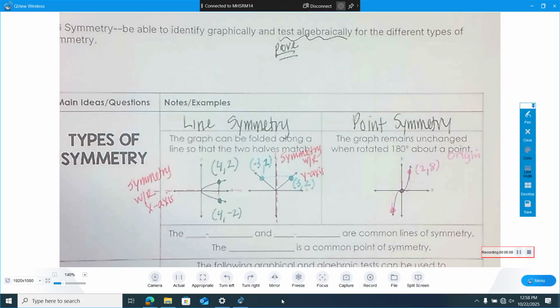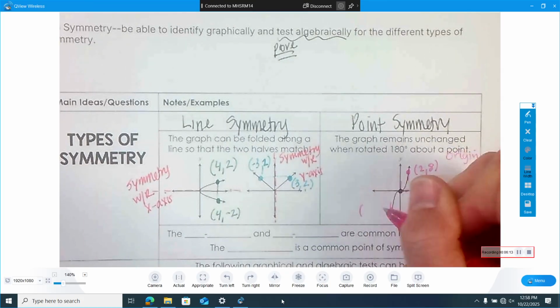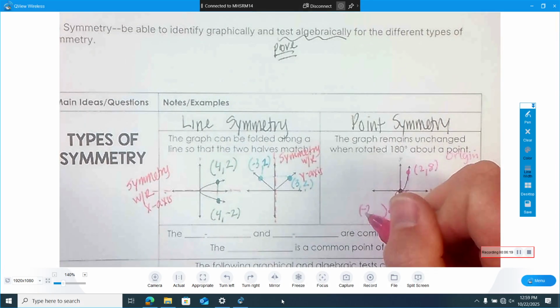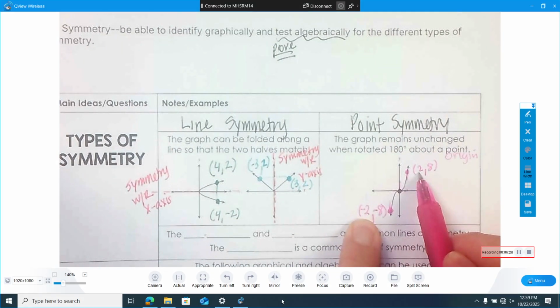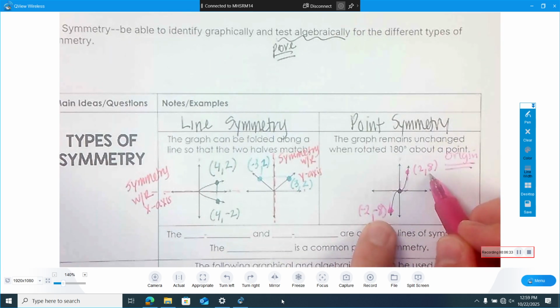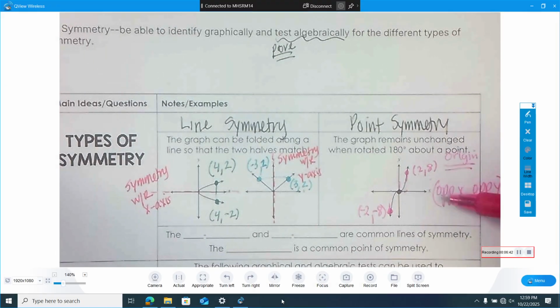So we have these little rotations. We can rotate that point 180 degrees around the origin, and that point then turns into, it went left 2 and down 8, -2, -8. So when we have symmetry with respect to the origin, the x's become opposite, and the y's become opposite. Opposite x and opposite y's. And that's very important to remember. Symmetry about the origin, everything is opposite. Lots of O's. Okay? All right.